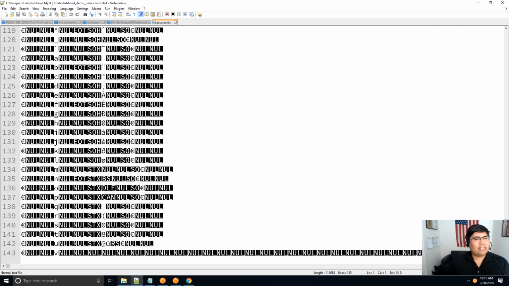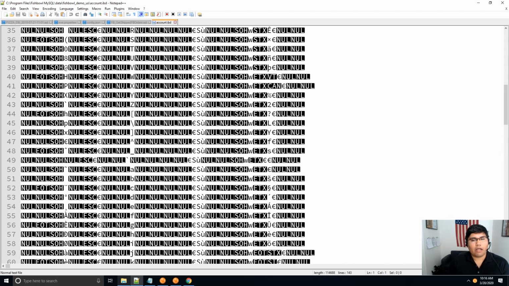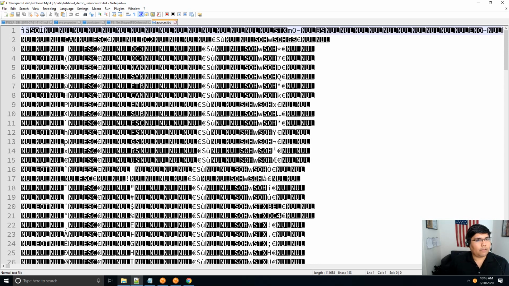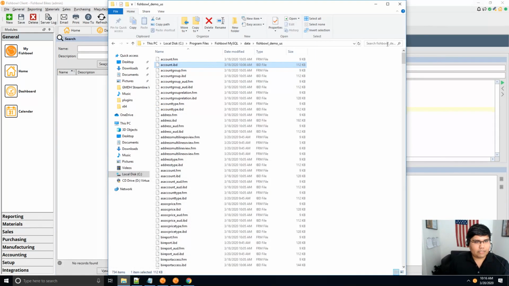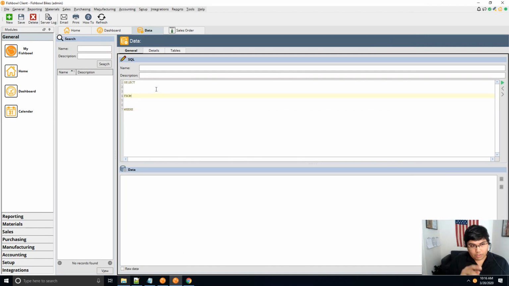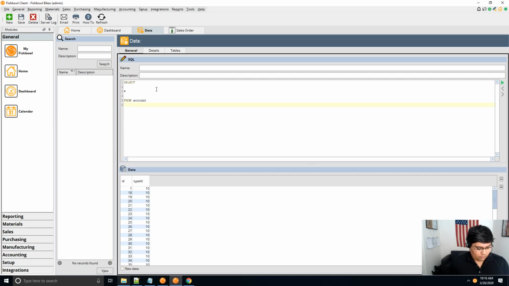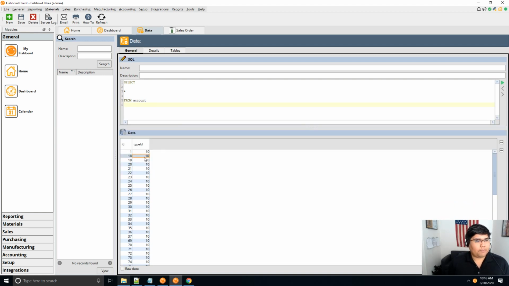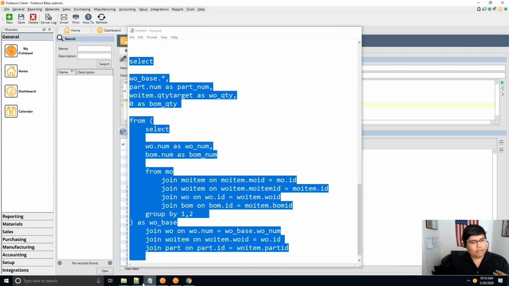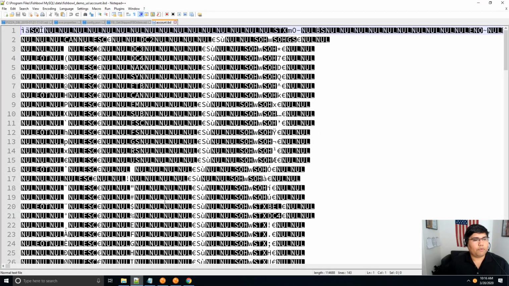Is that encrypted? It's not encrypted. It's just a binary format, meaning it's a computer format for the purposes of storing data quickly and compactly. Let's take a look at all this gobbledygook. We'll minimize that, and we'll select from it, and it was called account. So there's a table called account. I hit the Control Enter key to get things going. And here we have just a table of IDs and types. That's all it is. All of these records represent this data in the Fishbowl database.